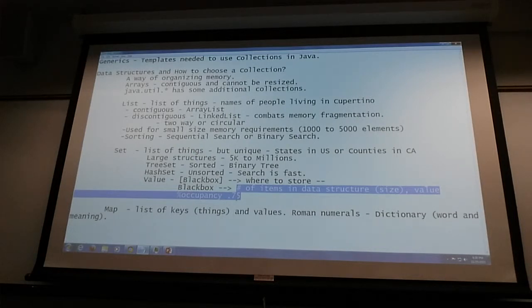How many times do you need to resize your data structure because your requirements change? You might say I have 1 million customers today, and I want to now grow to 5 million. When you start writing the program, you cannot allocate memory for 5 million customers when you don't have them, so you're wasting memory. But if you end up changing the size, all the values need to be rehashed. And this is not to say that you run the program, you shut it down, and you run again.